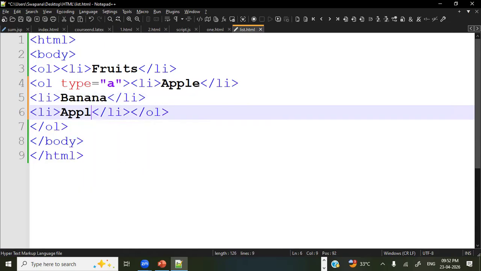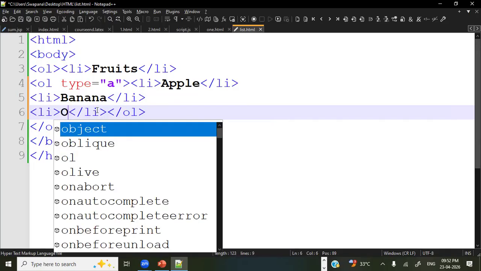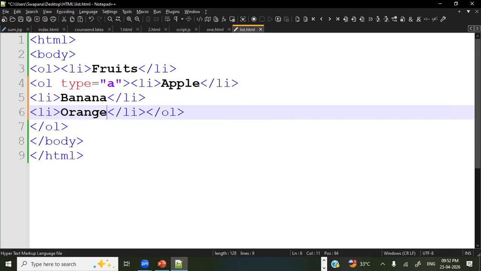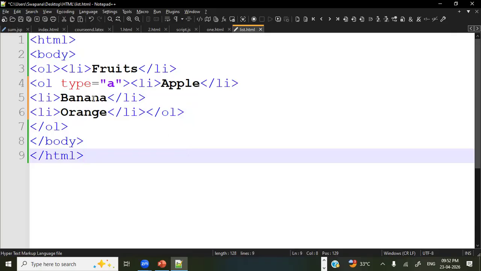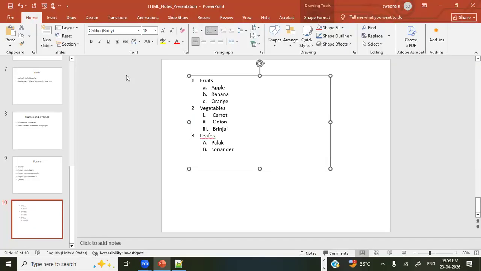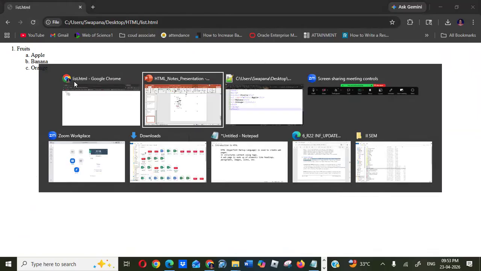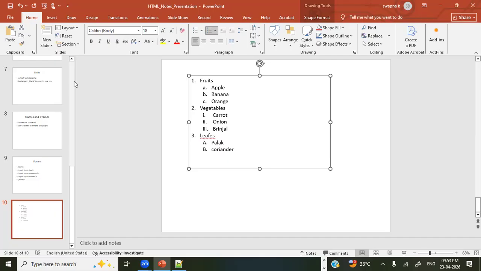Okay. Then mention orange. So after mentioning all list items, just save it and refresh it. See, we got it here. Fruits completed. A, B, C also completed.